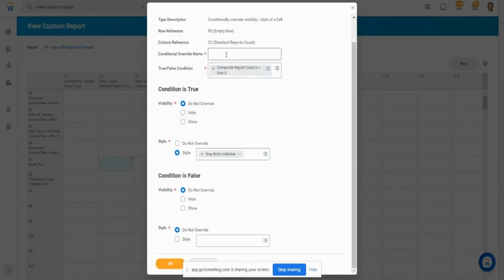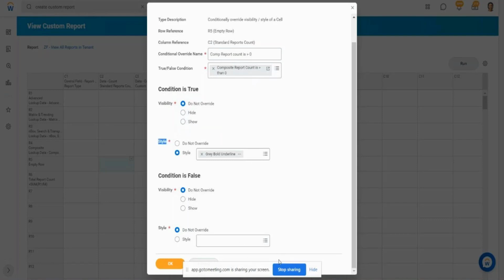If this condition, comp report count is greater than 0, becomes true, then for example I can hide it. Right now it says do not overwrite, but visibility I can hide it, I can show it. I have overwritten the style, right?